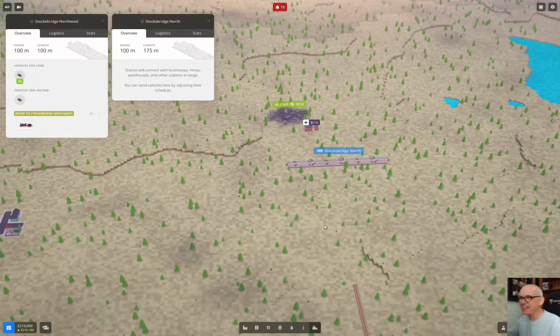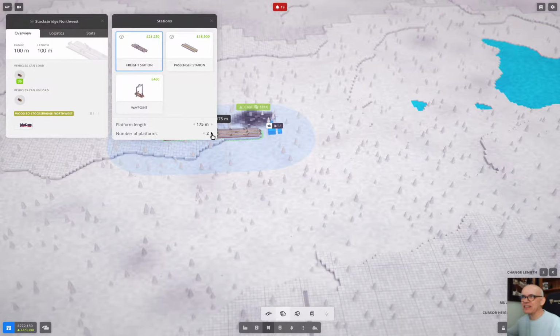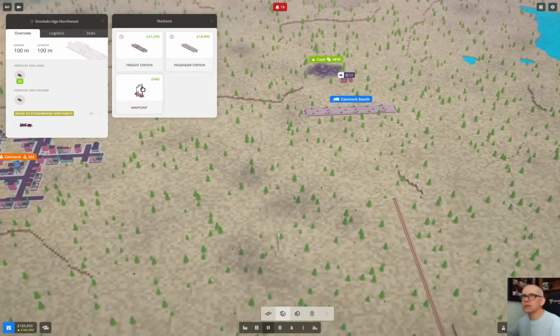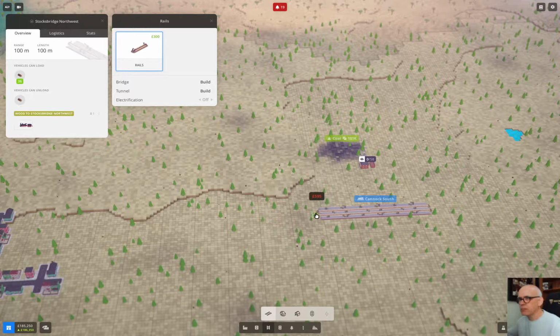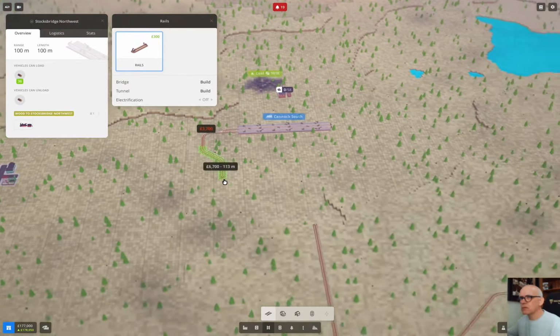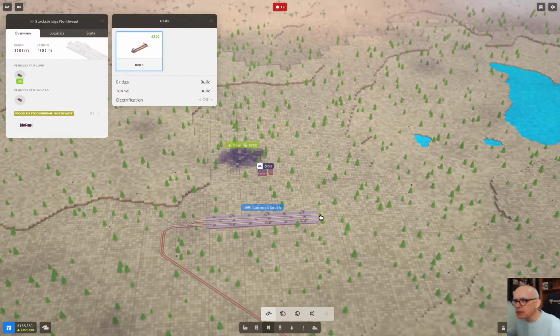And I'm going to demolish that again because I want more than one platform. I want at least 2. I think for the coal mine 2 platforms will be sufficient. So then if you've got a train that's loading up, other trains can just pass through on the other station. Okay, so let's just bring these out a little bit. Let's merge in from that side like that. That will work. And then just the same on the other side.